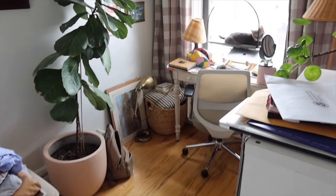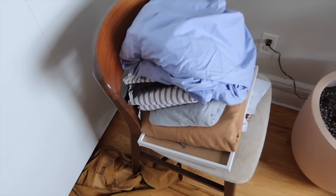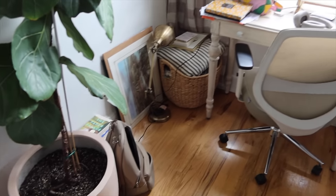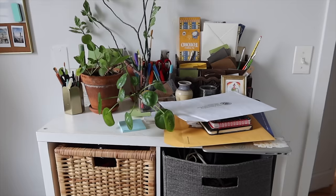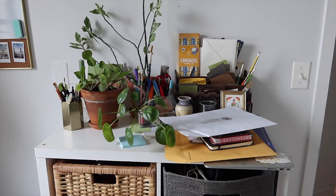We're gonna listen to some Folklore and we're gonna tidy up the office and make it look heck of a lot better than it looks right now. As you can see, when you walk into the office, it is not that bad. But we do just have piles of things that I need to sort through. Specifically, this surface looks rough. So let's get to it.